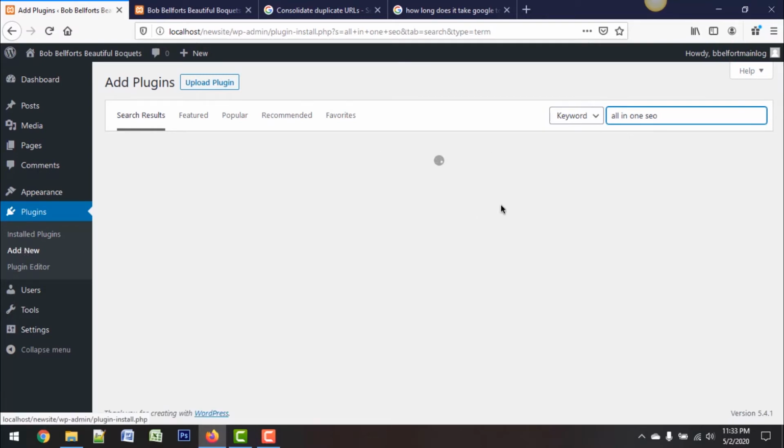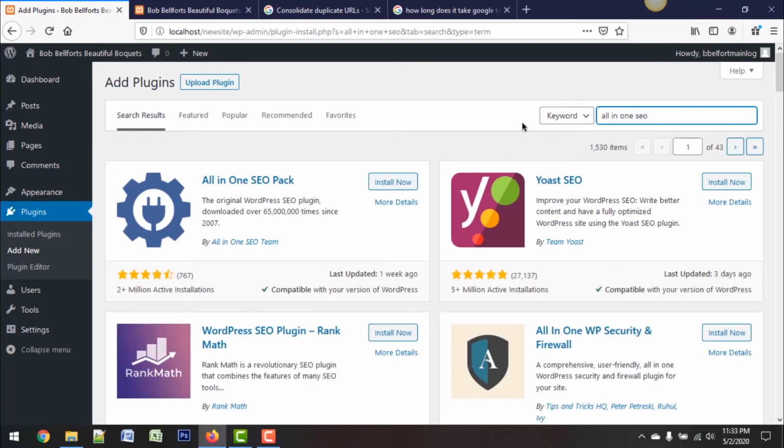which, by the way, I'm just in the plugins menu and I just went to add new and typed in all-in-one SEO. And this all still works from your local host. It acts like a regular WordPress site with the exception that nobody can see it but you. So you're really going to have two major choices here. And this is what most everybody's going to tell you. They're either going to say, go with all-in-one SEO pack or go with Yoast.